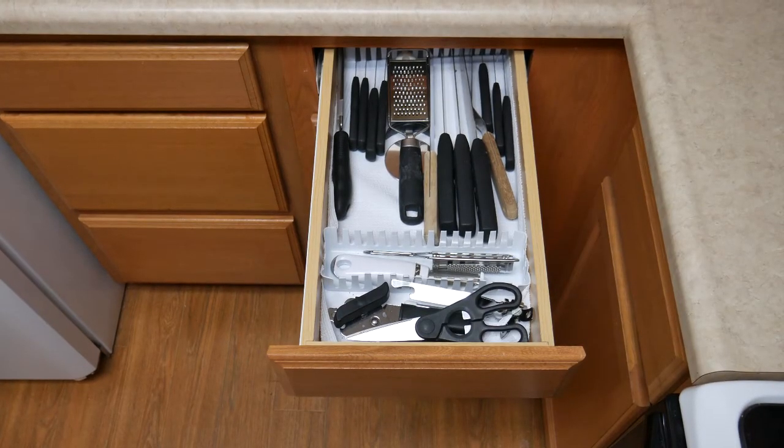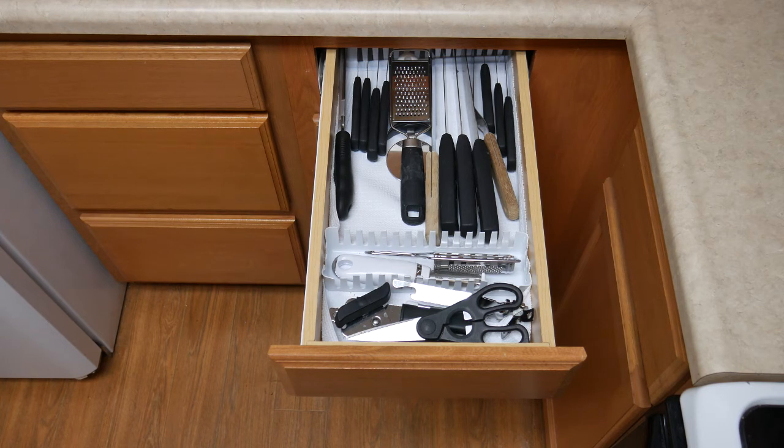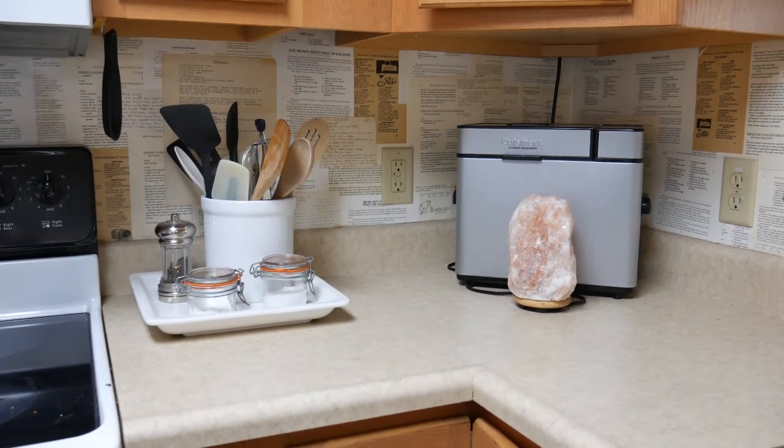One interesting thing I do have is my knife drawer. My knives used to just lay in there and slide to the back every time I opened it. So I went to the dollar store and got small plastic containers — just thin little holders — and put them in to hold the knives upright with the points facing one direction. It keeps the knives from cutting me, keeps them from sliding around, and I always know where they are. Another great storage tip: store things in plain sight. Leaving things out in the open is a decorative way to store them and also saves you from forgetting what you have.